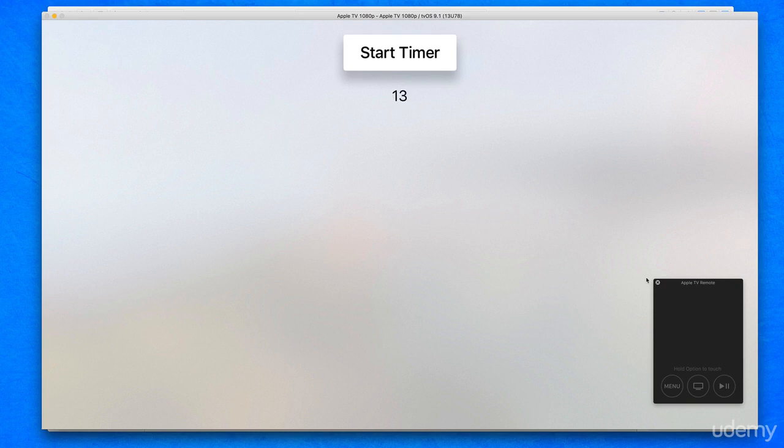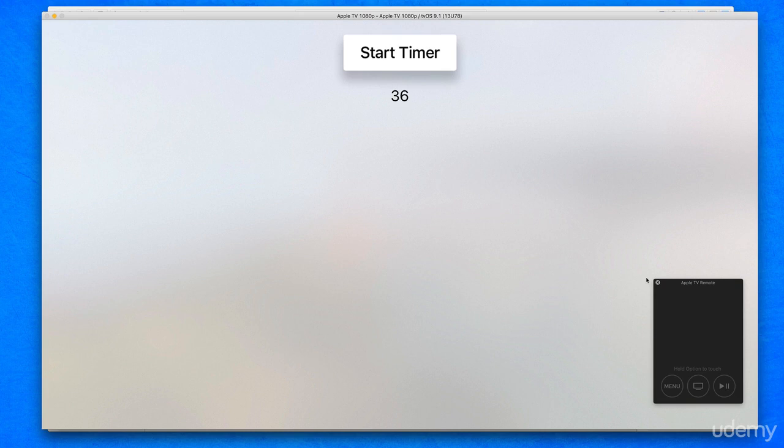Now at the moment, it just keeps going. It's going to keep going and going and going. And if I kept pressing the start timer, we'll trigger multiple timers on top of the current one we've got running. So we just completely got really fast. So what happens if we reach a certain number, or what happens if we want to stop the timer altogether? Now, these are all things we're going to talk about next.